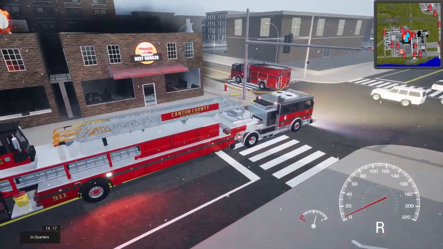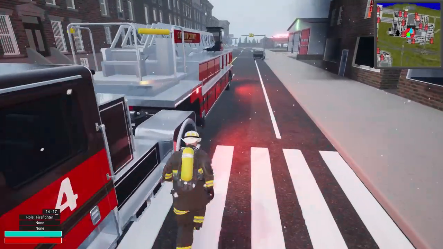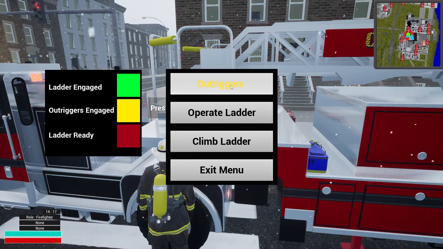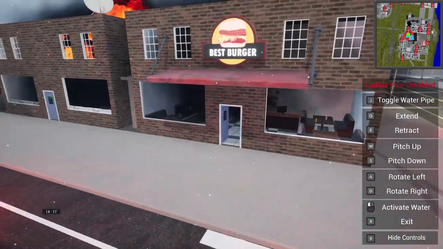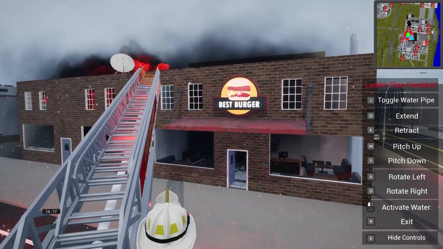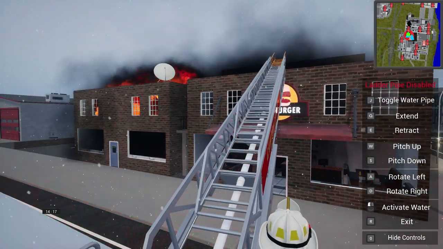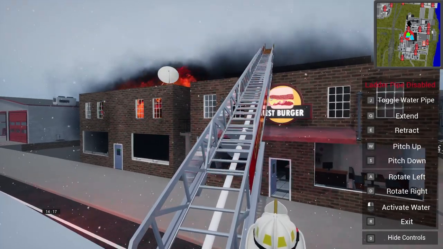All right, I think this is maybe good right here. Let's use a ladder. Get our outriggers going. Sweet. All right, operate. Well, since the other building's on fire, I guess we'll go to the one that's not on fire, even though there's not really a good way to cross over. Yeah, it's not the best way to cross over, but we'll put him over here.